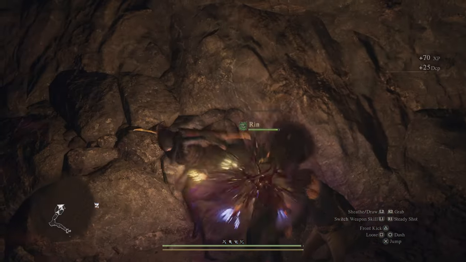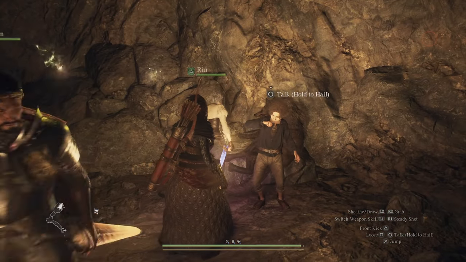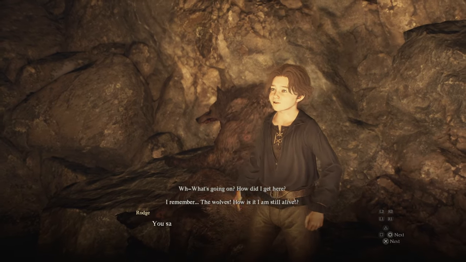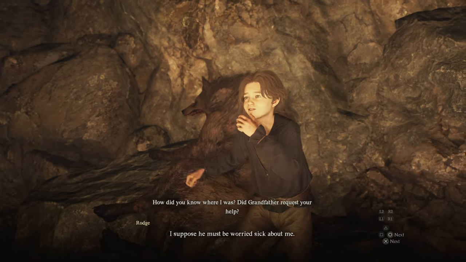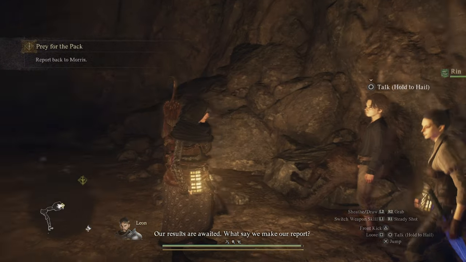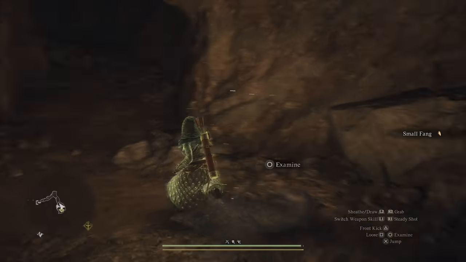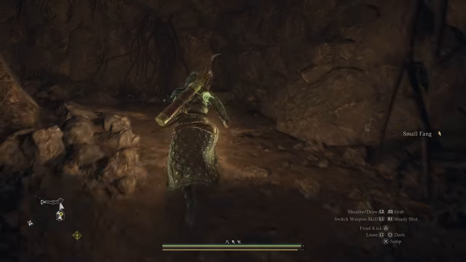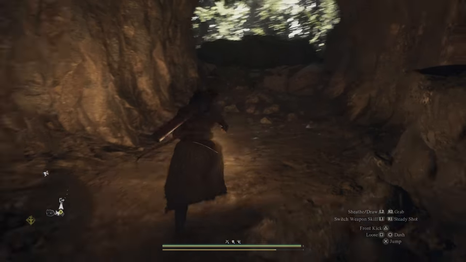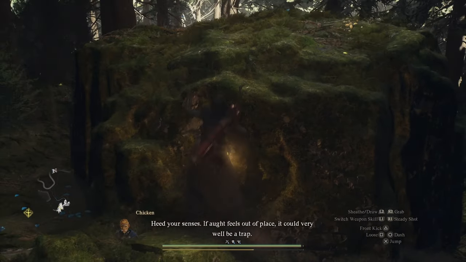Drop kicked, and then Chun-Li. Little boy. Yes, you're gonna make it. Right. Come with me if you want to live. Dun dun dun dun dun. That's a movie you gotta watch before you die. Terminator 2. If you haven't already.